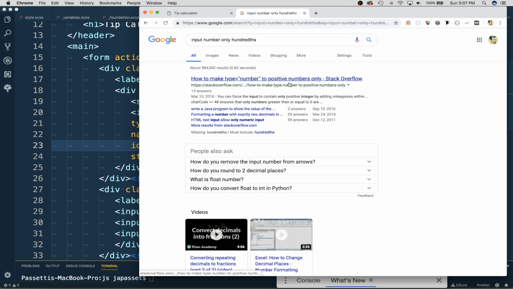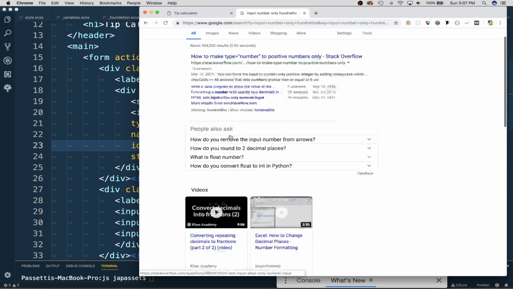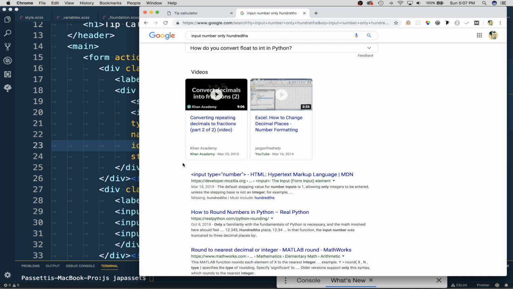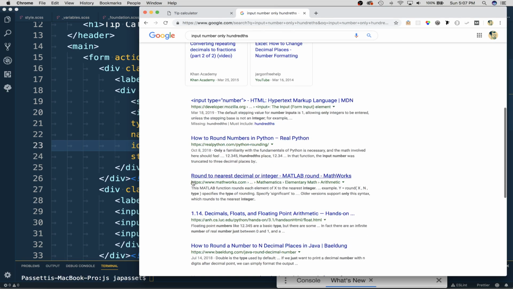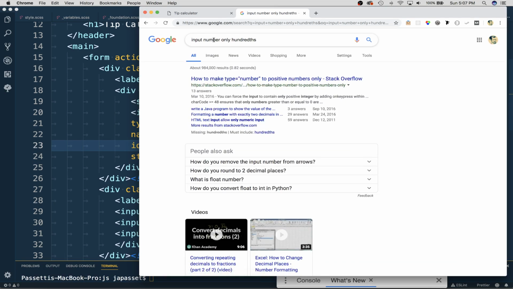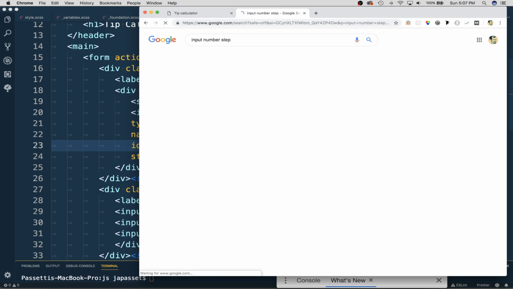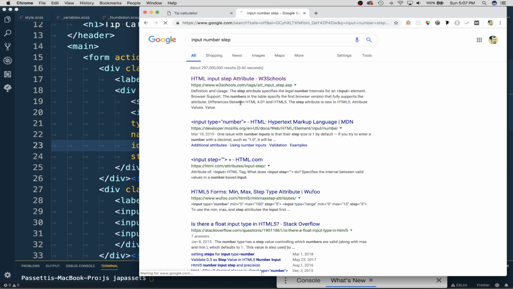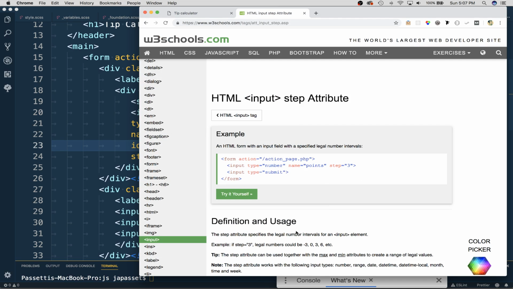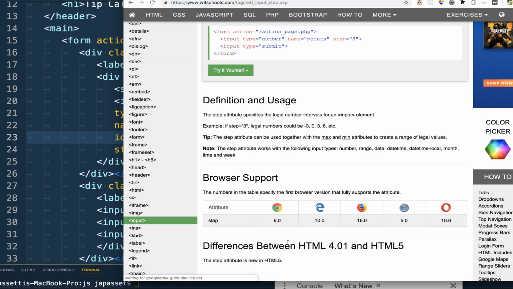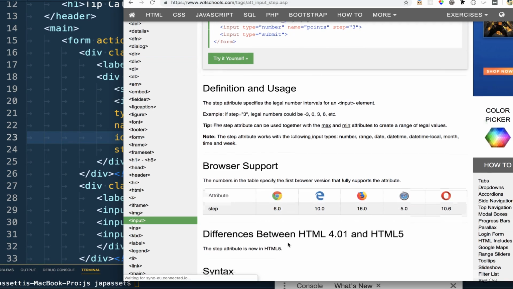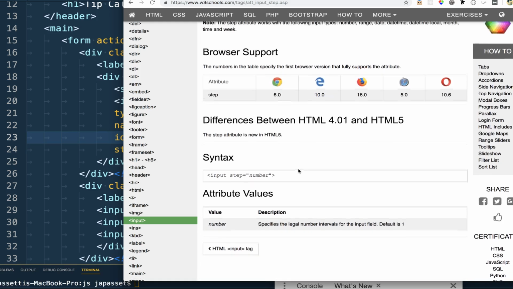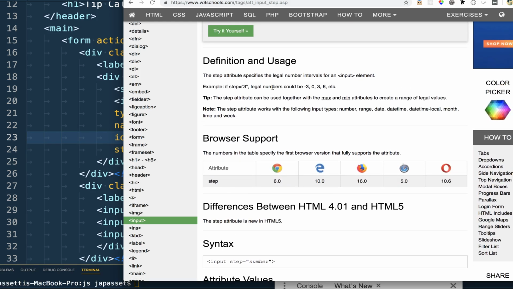Can't spell hundredths, by the way. Input number step. Input step attribute. Legal numbers.